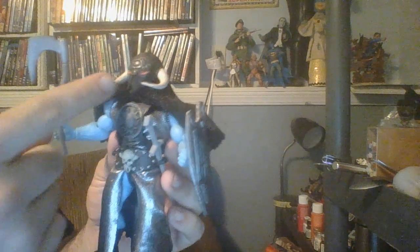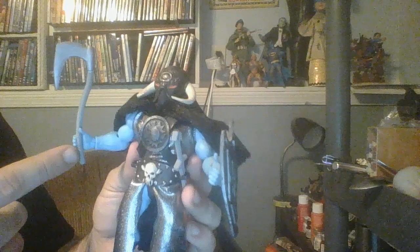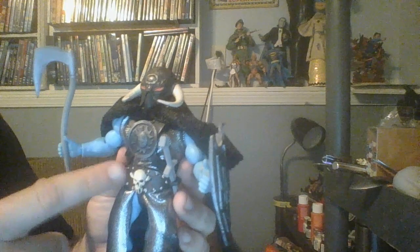To me, the most important thing was he had to have the helmet, he had to have the bearded axe, he had to have the demon skull on his belt buckle, he had to have this long chainmail skirt that you often see flowing up in the paintings. It looks really dramatic. And other than that, I felt like I could just do whatever I wanted with him.